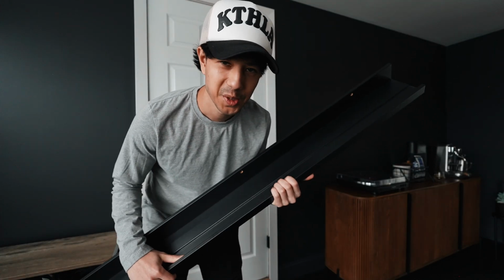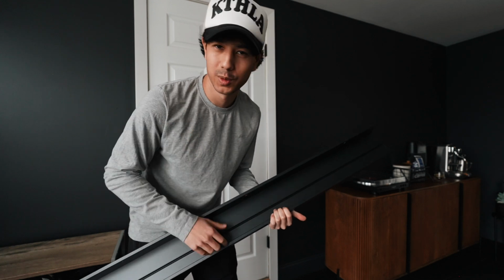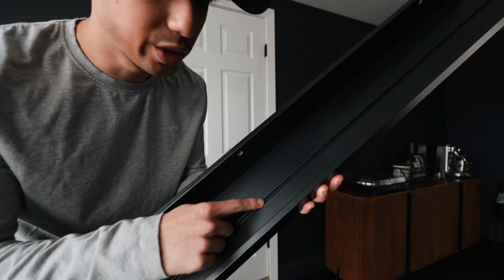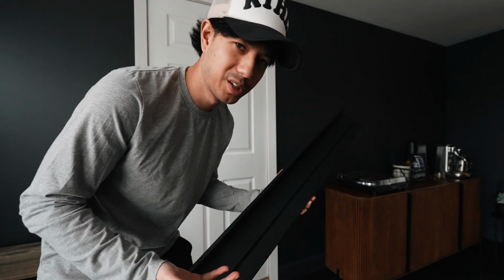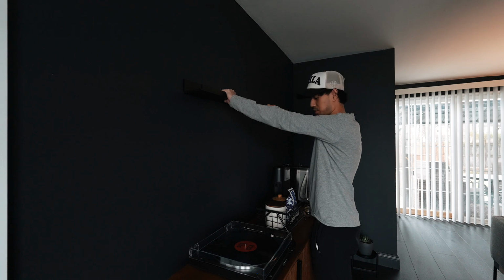I knew I had something for this space. I actually got this from IKEA a few months ago, and I had original plans of putting it somewhere else in the home, but that got scratched for reasons we won't talk about right now. But anyways, I think this will work. It actually has these ridges for pictures, but we can insert the vinyls into here and lean them up against the wall. I feel like if we just put it up right here, it'll be the perfect space for it.